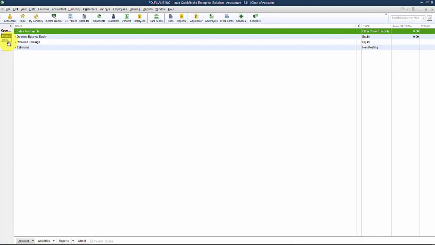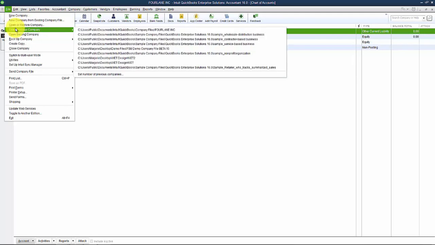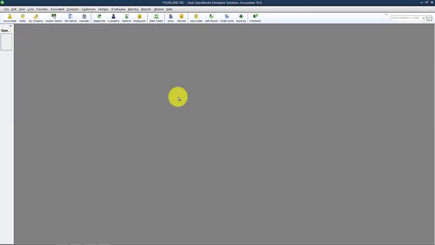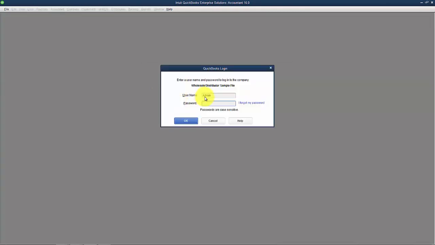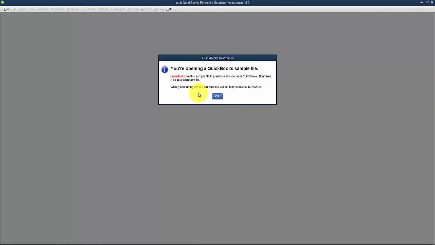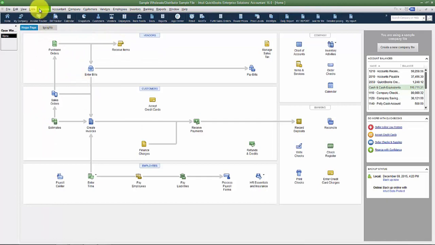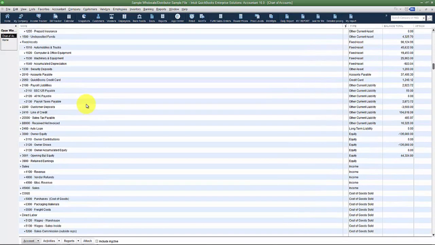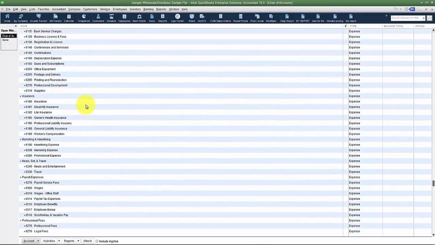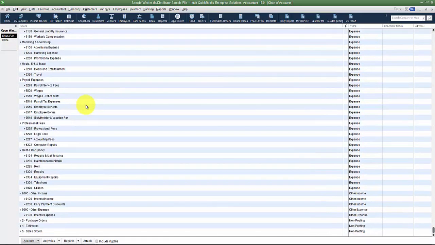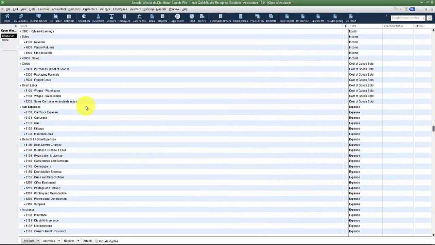So how do I transfer a chart of accounts from one file to another? I'm going to move into the file that I want to transfer from. I'm going to open up my wholesale account. This wholesale account is where we had gone in an upcoming video, where we talk about how to organize your chart of accounts. In here, when I look at my chart of accounts, I go, okay, that's right. This is the chart of accounts that I want. This is my consistent chart of accounts I want to use for every one of my QuickBooks company files that I'm working with.